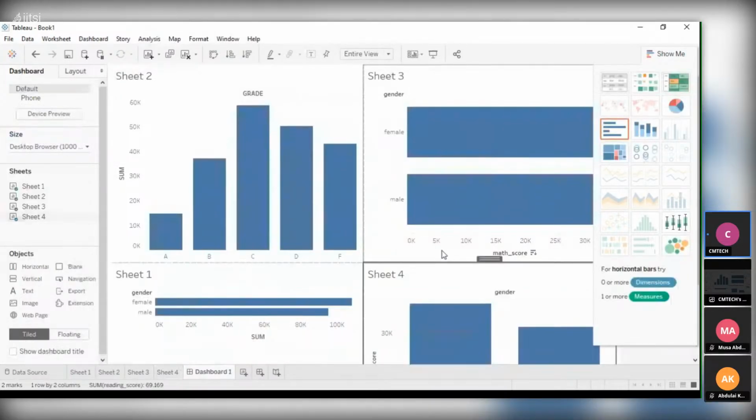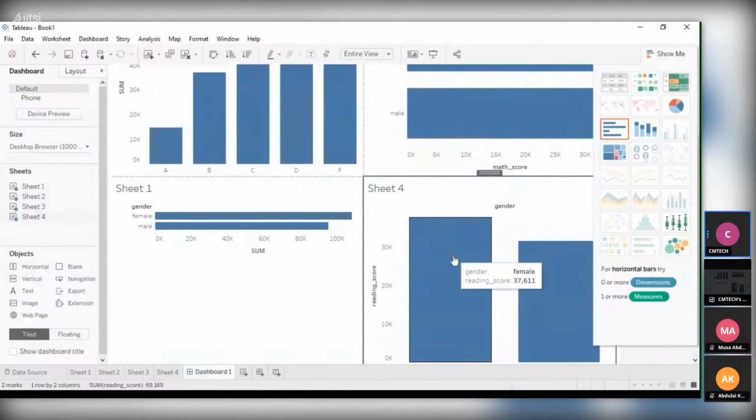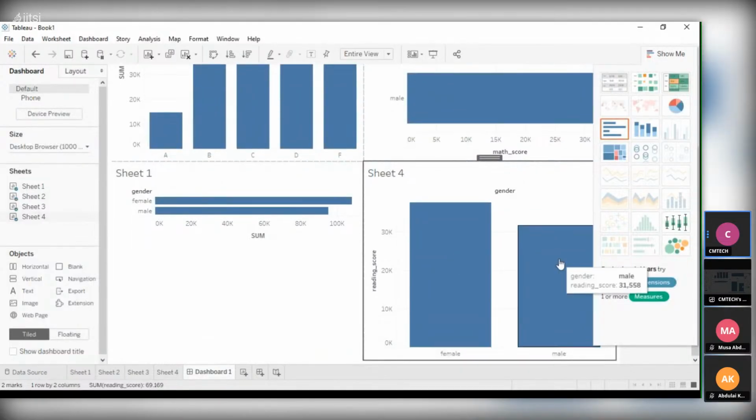You see that in reading score, the female has the highest, and the male has the lowest. So in recommendation, you can recommend that they need to improve on the male student. In math score, the male comes low and the female comes high.